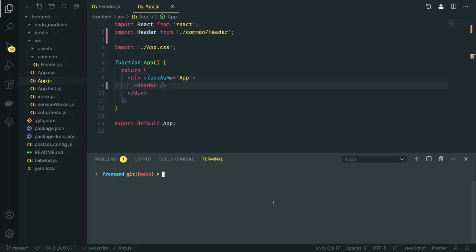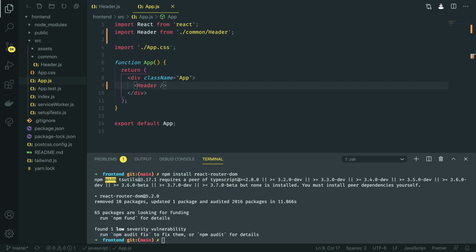And let's start off by installing React Router DOM as one of the packages within our project. Now within the front end directory, I'm going to do the following. So npm install react-router-dom. And that's going to go away and fetch the package for us and add it to the package.json. Now, as soon as this is installed, we're going to be able to then configure our application within the app component to feature multiple different paths and routes. So with that successfully installed, let's open up the app.js file.